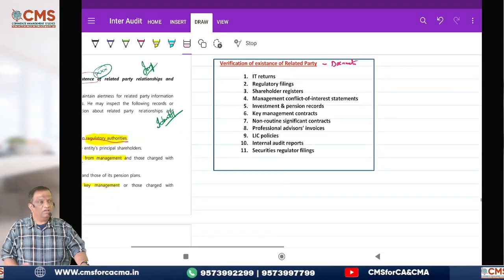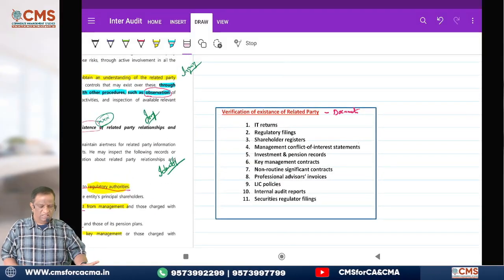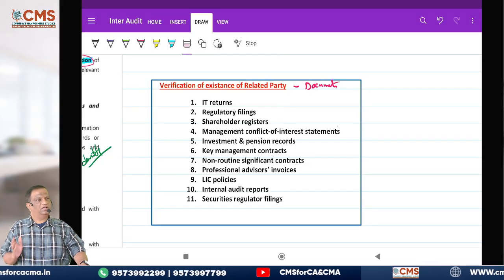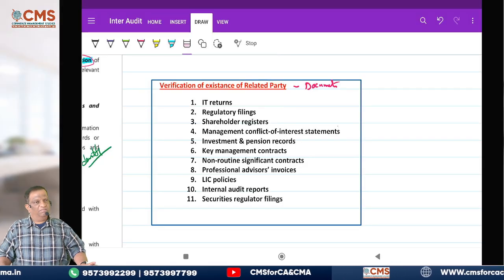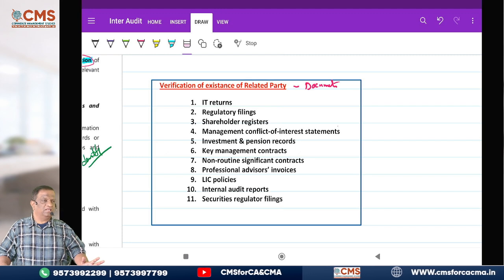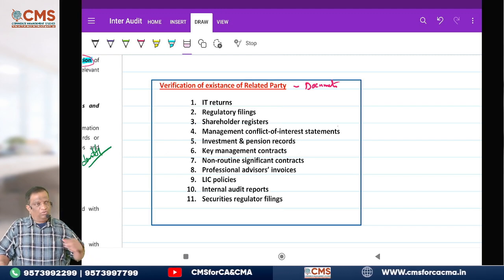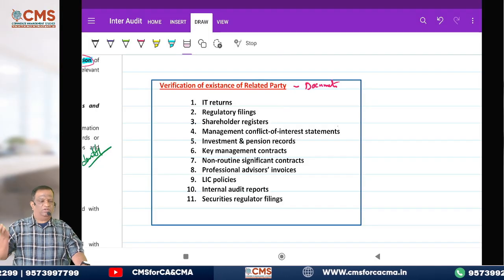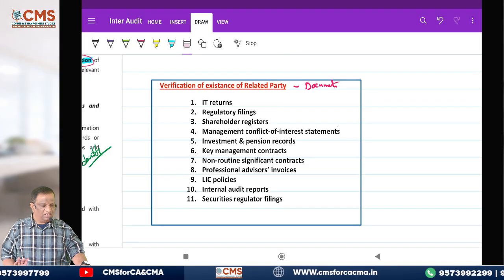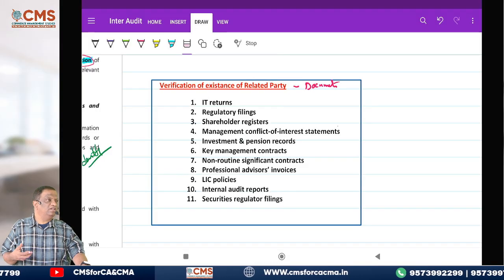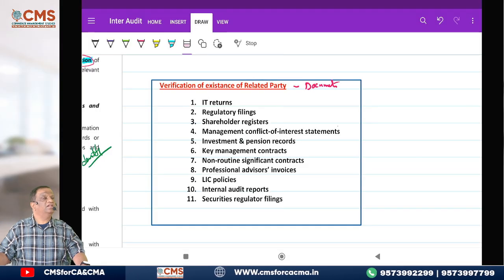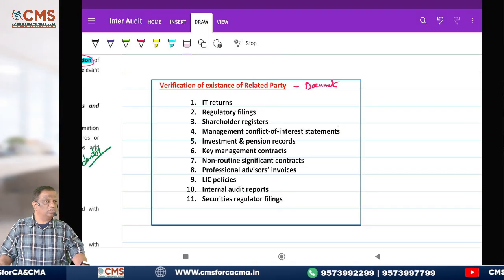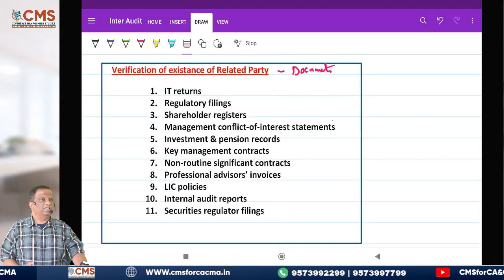Then only once he had asked a very practical question. Okay, we are talking about the definition, how one entity can control another entity, all that is theory. But in reality, because now the questions are more practical, now he is asking, how do I know the existence of a related party? Because by definition you said, if you are controlling them, they are controlling, all that is fine, theory. But what books do I have to verify to see who my entity company is controlling? How do I know which other companies are under my client's control? So that is why they say, what are the documents you have to verify?